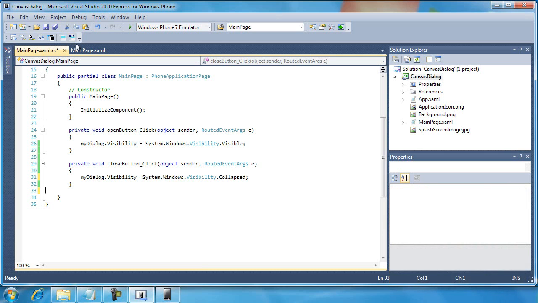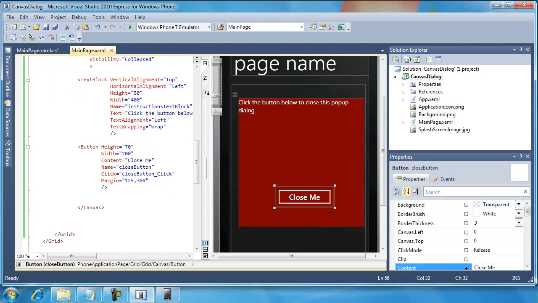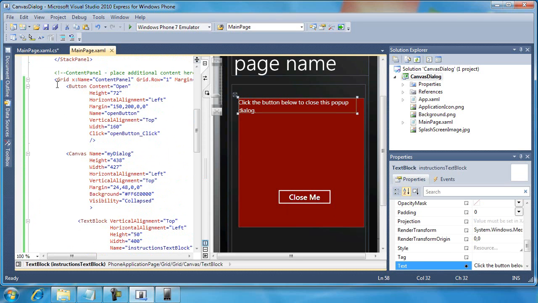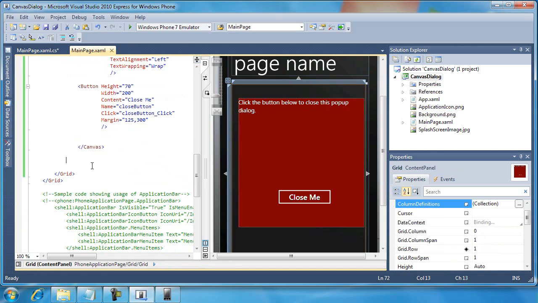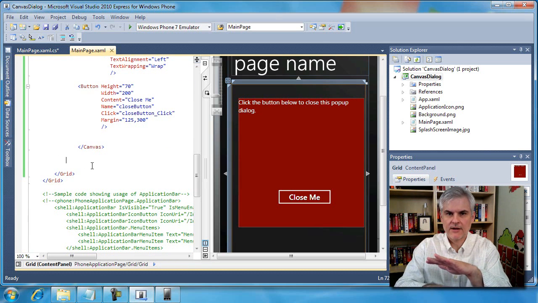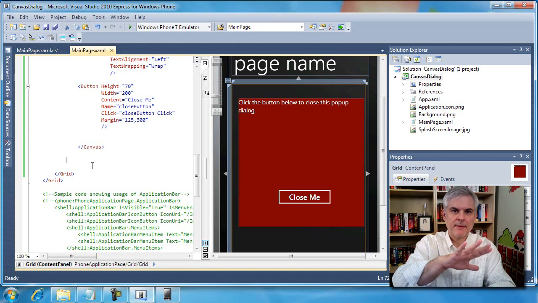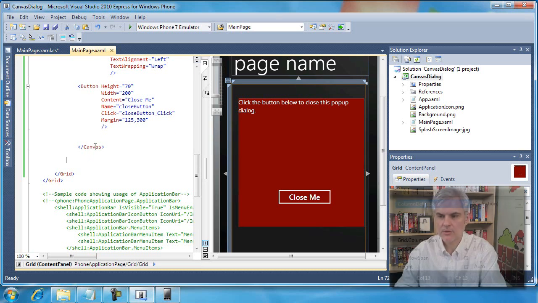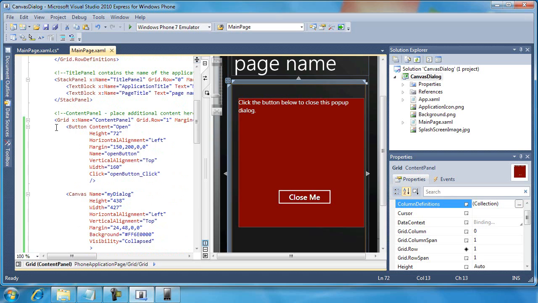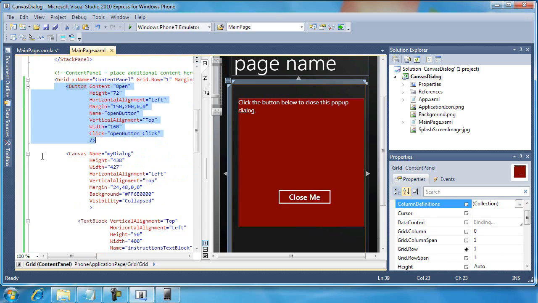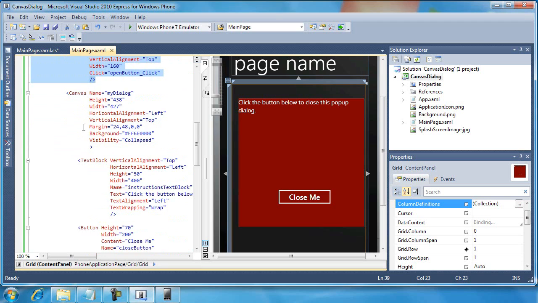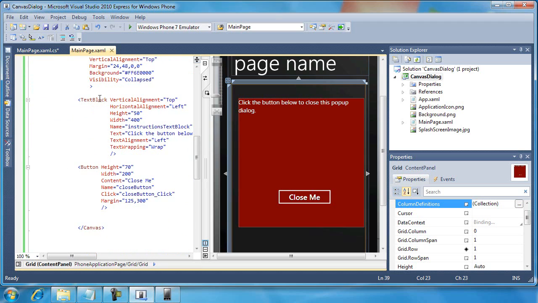So if we go back here, we could put our Open button and move it below the canvas, and that would put it essentially on top of the red area, but we don't want that. We want to cover up everything else below it, and so keeping track of where our items are positioned will impact the Z order. So this is going to be the lowest, this will be the next lowest, and then on top of that, this will be the lowest item, and then this will be above it.